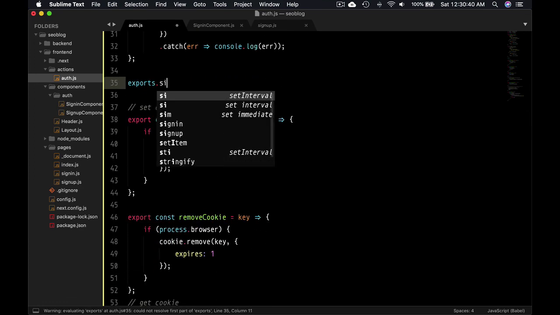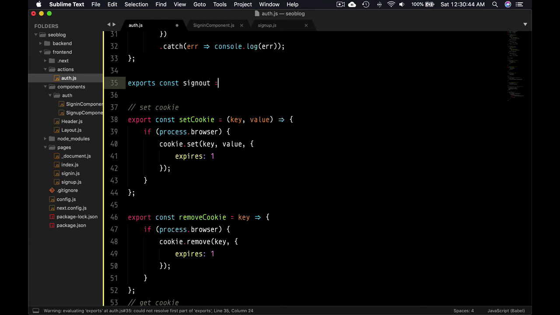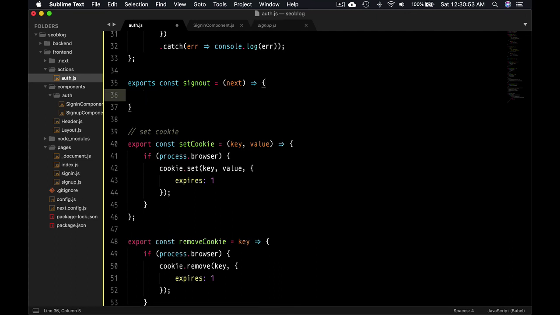Exports const sign out, and I'm going to use a callback function here. So once the user clicks sign out, we can redirect them just like we did earlier. Here, the first thing we need to do is remove the cookie by the name of token.